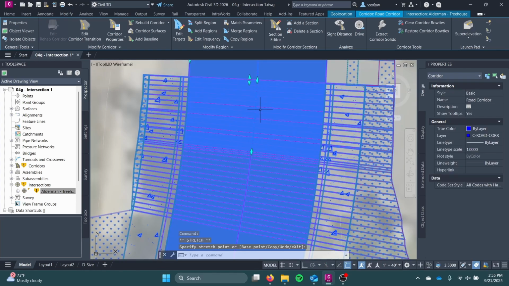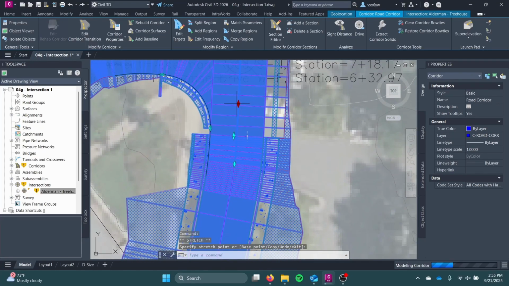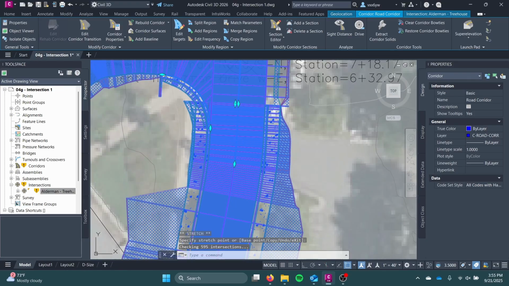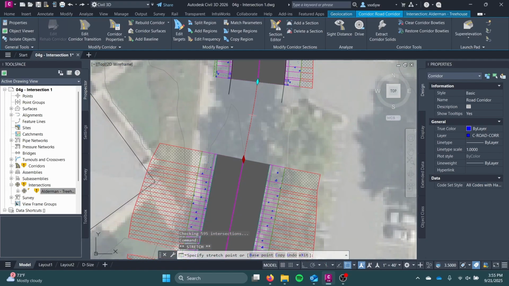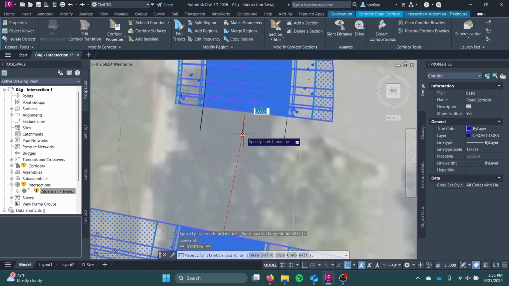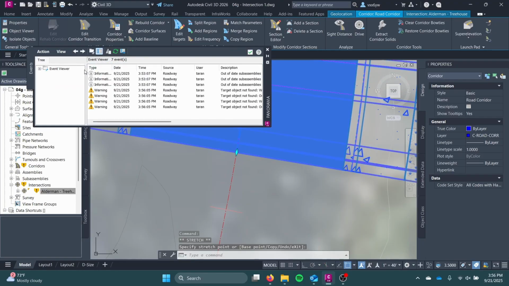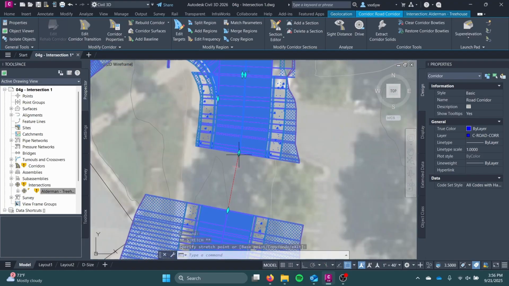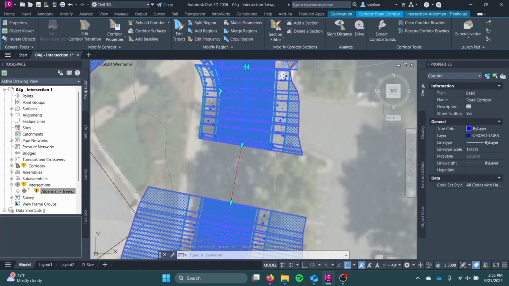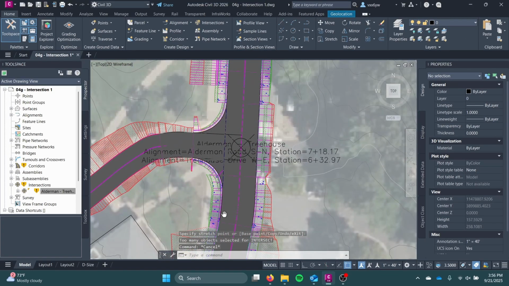So I'm actually just going to pull some of these things away to see if I can figure out what is what. And I'm not too sure. This might be the actual corridor itself. Yep. So I need to make these match up. So I'm going to drag this to the end over here, maybe, and then drag this to join up, if it's going to let me. Okay, that's this arm figured out.